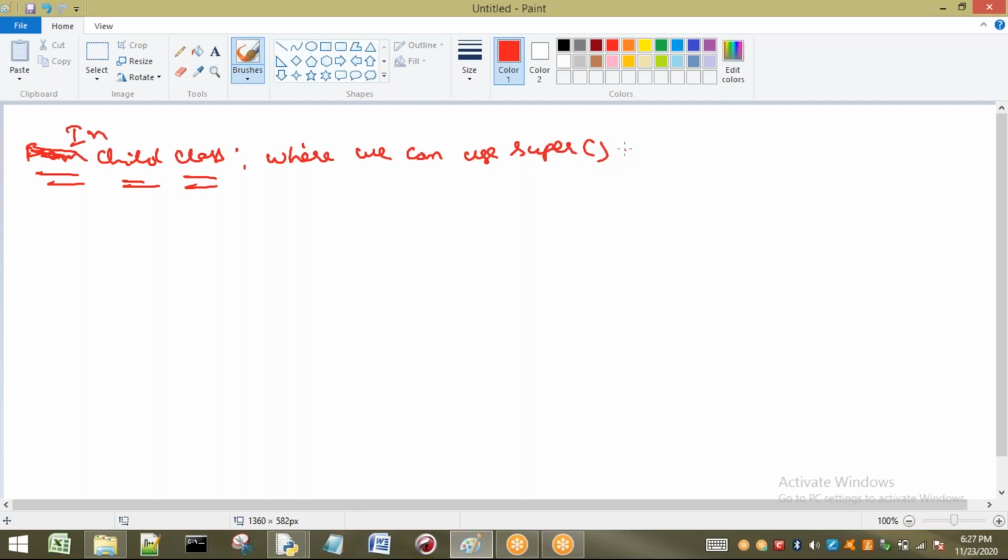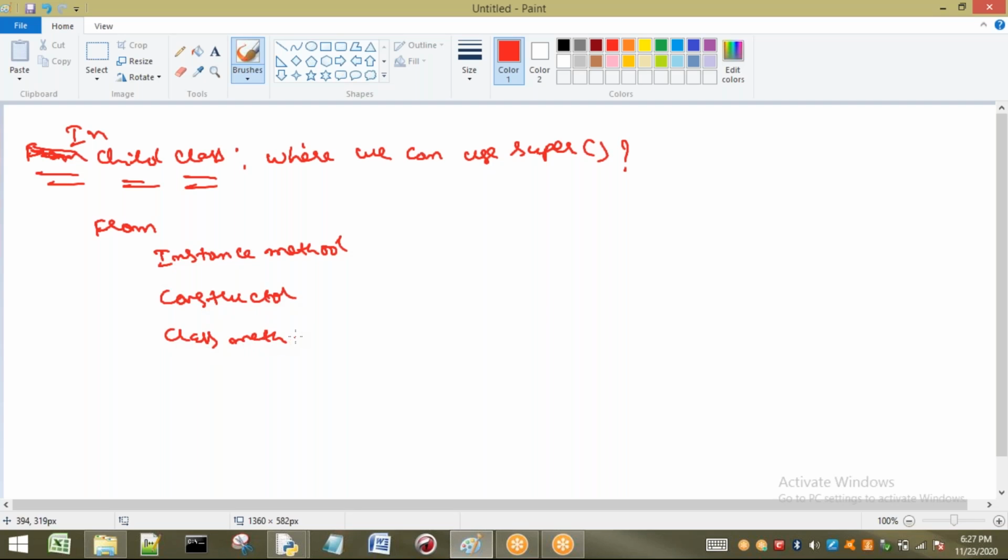This is the point we have to discuss now. First, from an instance method, I can use this super function, and from a constructor I can use it, and from a class method I can use it.